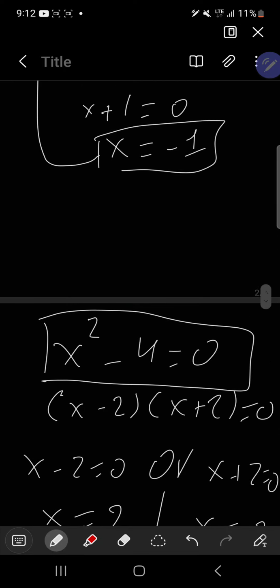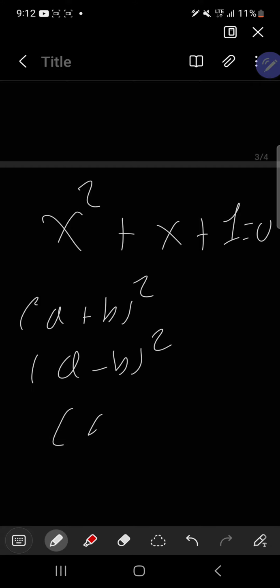Now let's say we have something of this form, x squared plus x plus 1 equals 0. If we try to use the methods that we tried above, we will not be able to solve this because this does not resemble any remarkable identity. It does not resemble this one, or this one, or this one. And that's the reason why we are going to talk about second degree equations this year, to be able to solve things of this form, because mathematicians do not like unsolvable things.